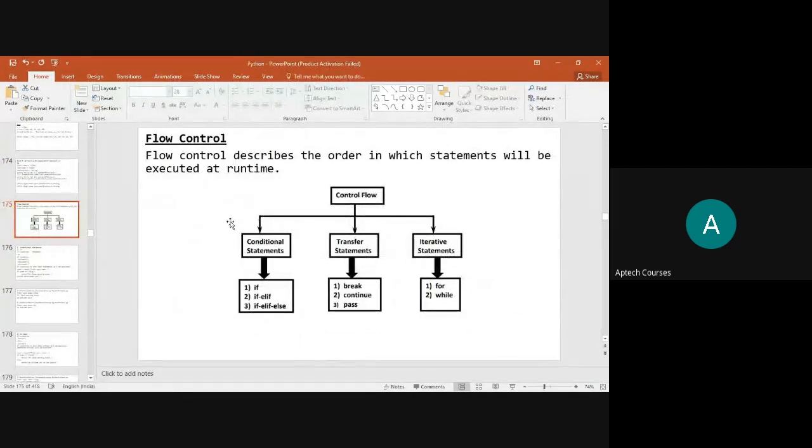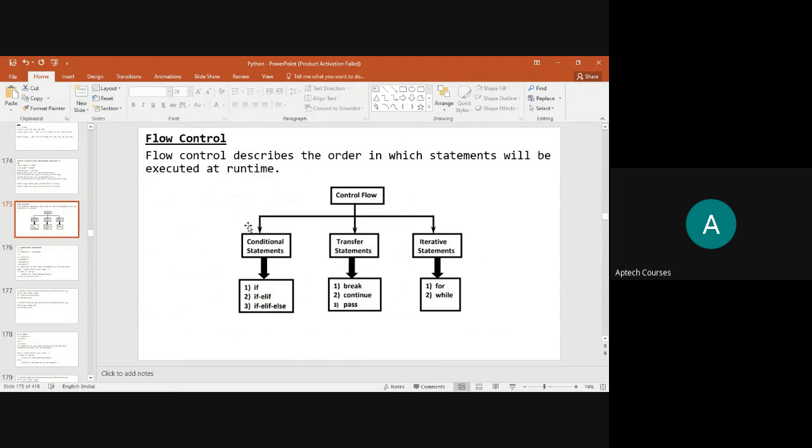Now we'll come to conditional statements, flow control. Flow control describes the order in which statements will be executed at runtime.